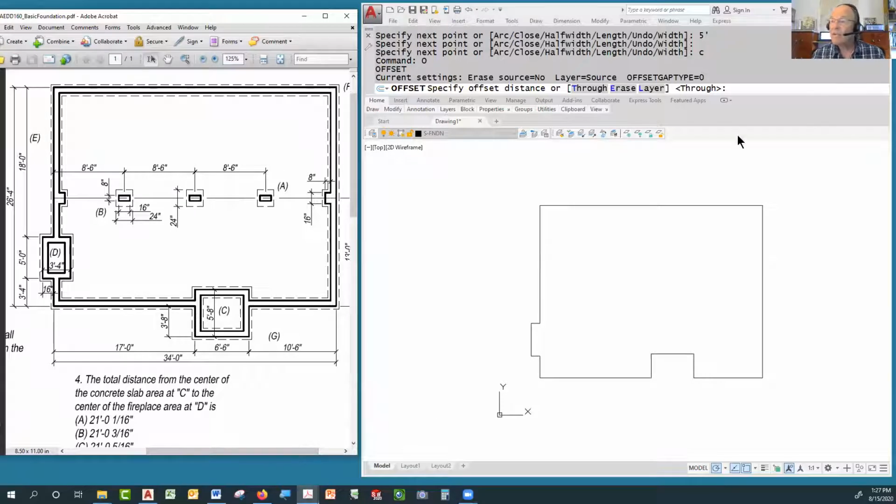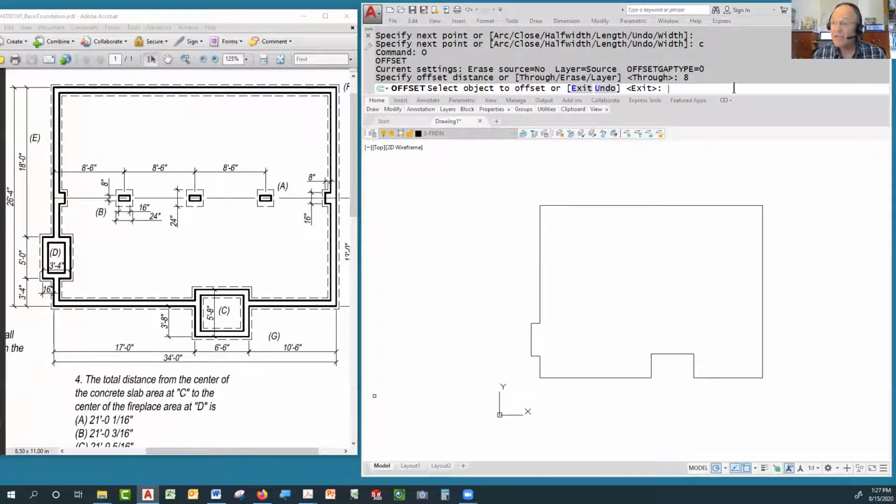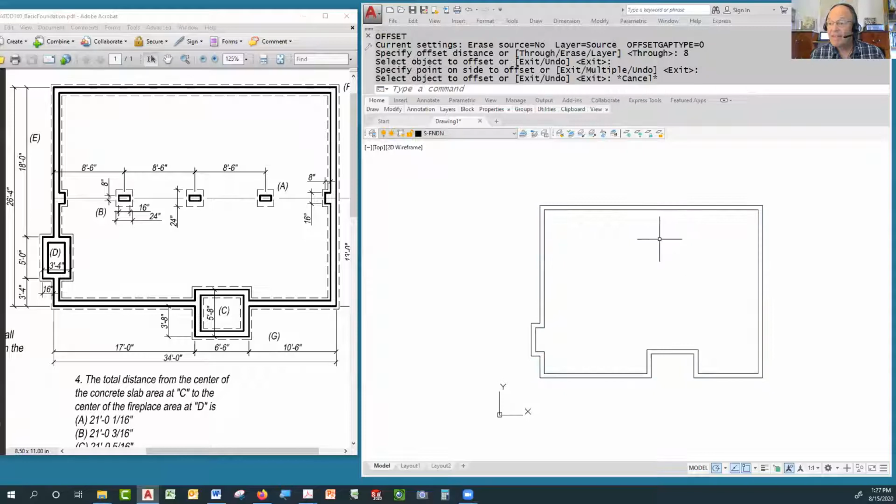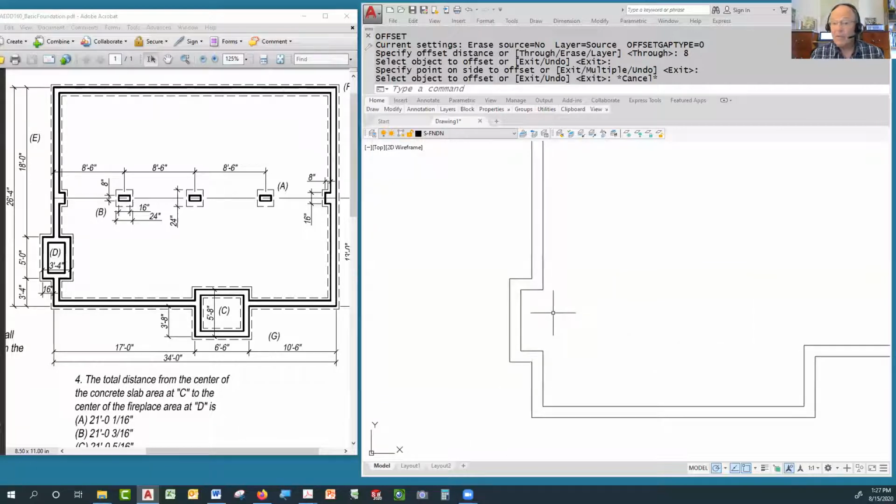So now I'm back over here. So I'm going to offset 8 inches. I'm going to pick this P line, and I'm going to get the entire thing offset. Now I do have to do a little editing here, but when you have a complex shape and you need to have a duplicate of that shape, offsetting a closed P line is going to give you a much cleaner inside duplicate than if you do individual lines and then have to go in and clean them up. Well, now we'll clean it up.